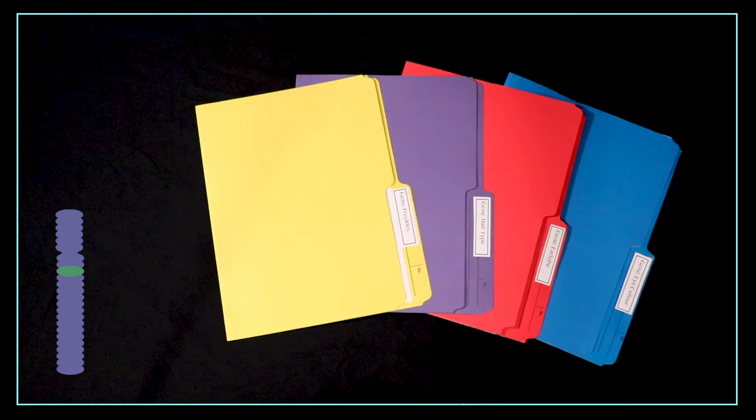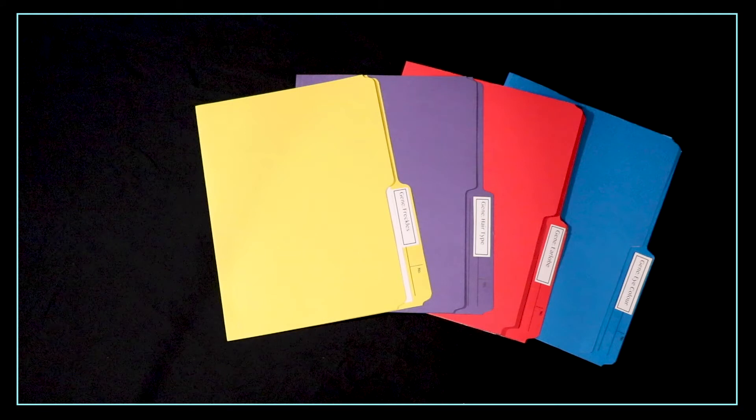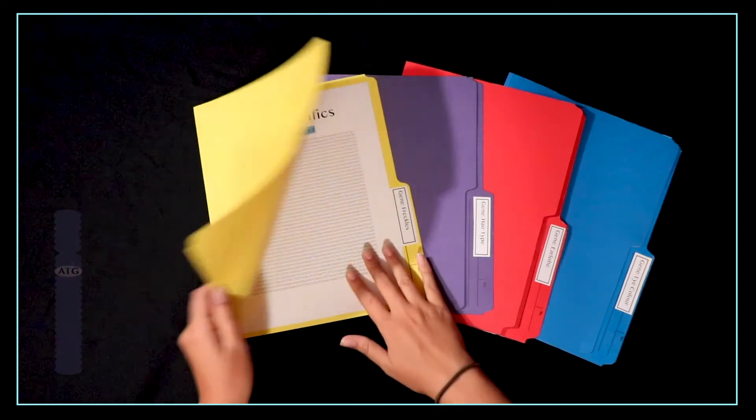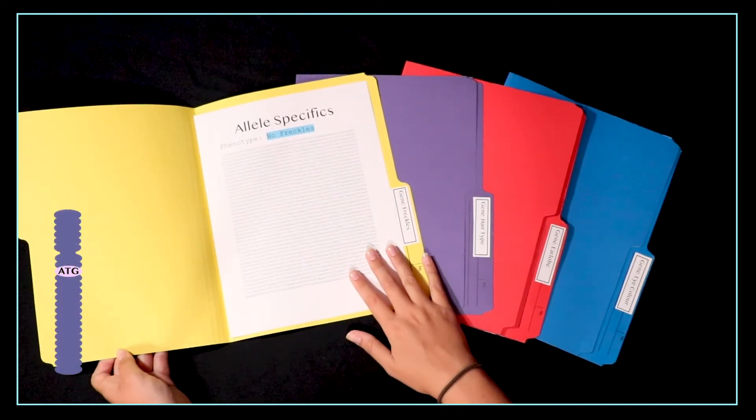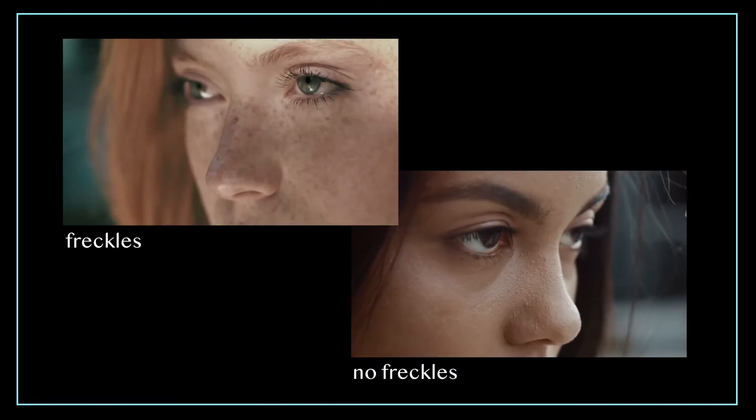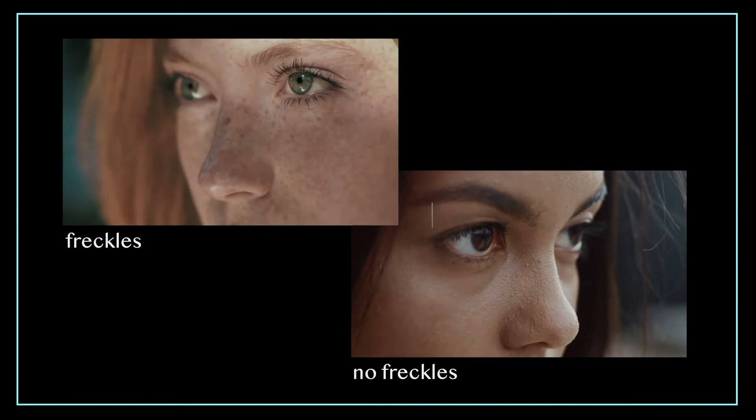There's a file for eye color, hair color, freckles, and more. So why don't we look all identical if we have the same genes? Well this is where alleles come into play. The alleles are information inside the folders. Let's compare these two people's complexion if we look at their loci, genes, and alleles.